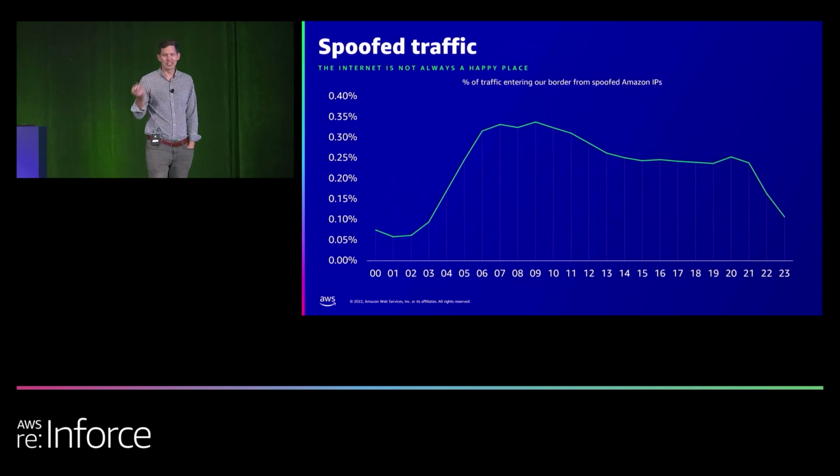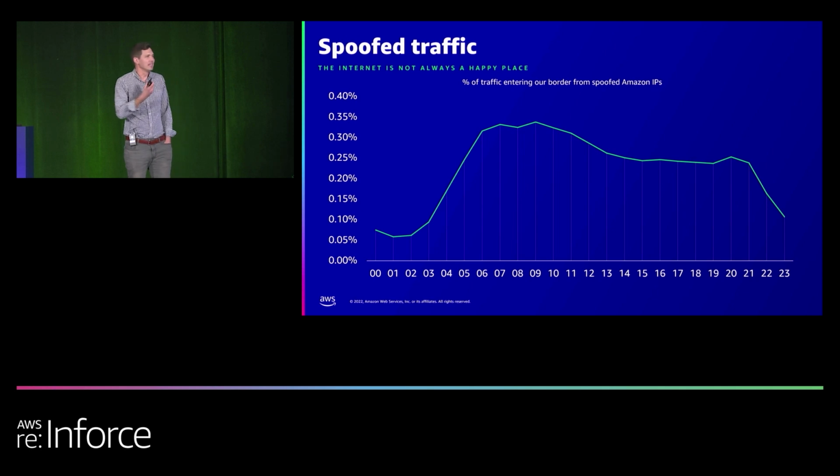And then I know this is not strictly layer 7, but it's a pretty cool story because of spoof traffic. Everyone knows what spoof traffic is, right? Someone pretending to be somebody else, sending you traffic. It's a great vector for DDoS. In this case, traffic is being sent to our network and someone's going, hey, I'm coming from an AWS source IP. I mean, like, come on, buddy. We know, we are AWS. Stop sending us traffic and pretending to be us. So this is just one region from traffic coming from our transit providers that is pretending to be Amazon. The percentages are small, but with the volume that we spoke about earlier, it can be quite a lot. But it's just another picture of what we're dealing with day after day.